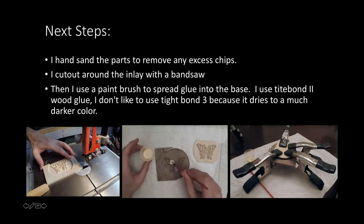That worked pretty well. I also found that Tite-Bond 3 dries to kind of a dark color, and so it left a line around the outside of the inlay. So I found that Tite-Bond 2 works better in that case. Though Tite-Bond 3 is more waterproof, if that's important, you can just put a different seal around the whole thing, and then that point doesn't matter quite as much.